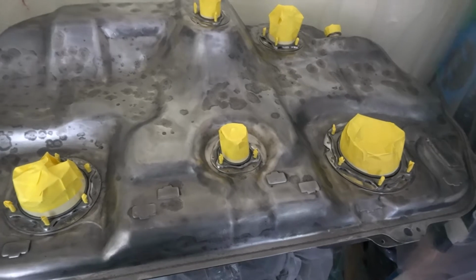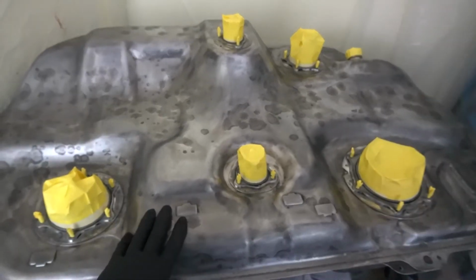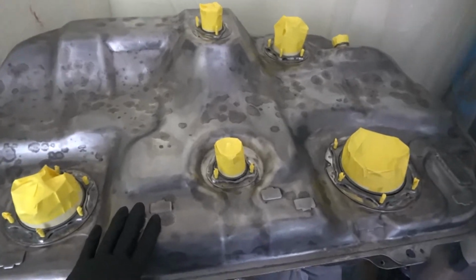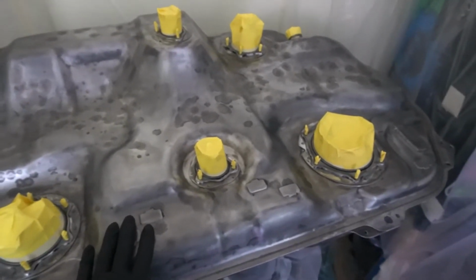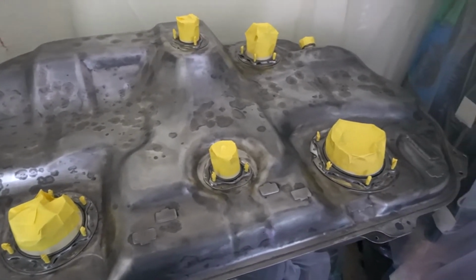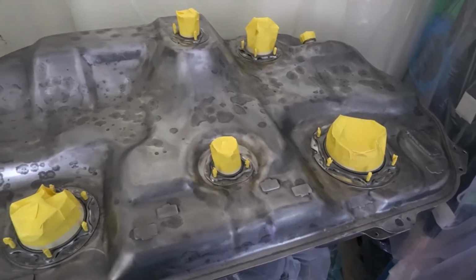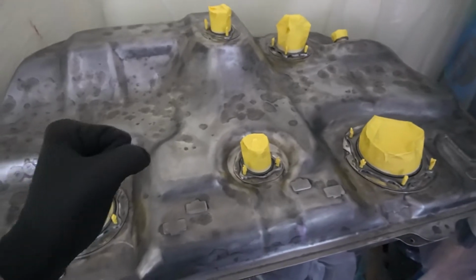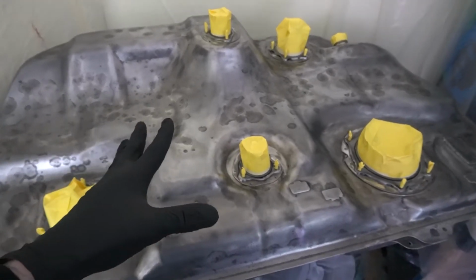I'm gonna go grab the wax and grease remover, wipe it down, get it all wiped up and cleaned up, and then I'll mix the primer and all that stuff, and we'll go from there. But yeah, we are getting down to it now, and I'm excited, anxious, but I'm ready to see it done.